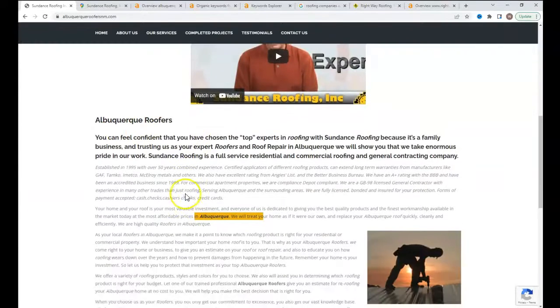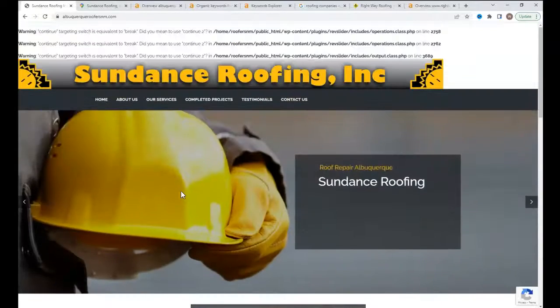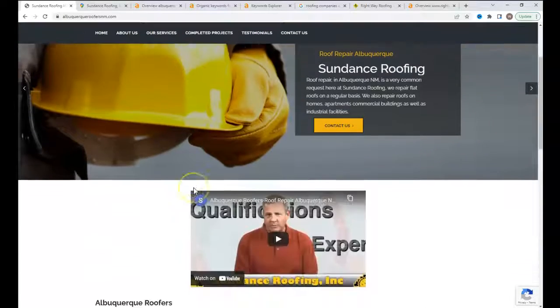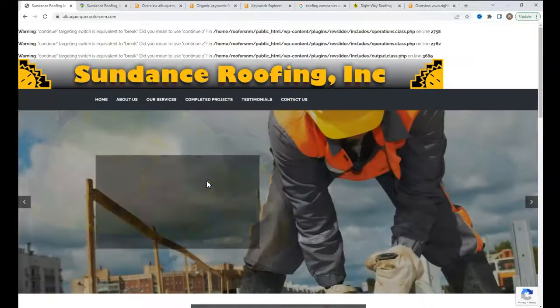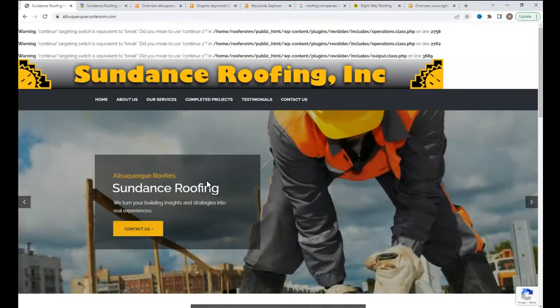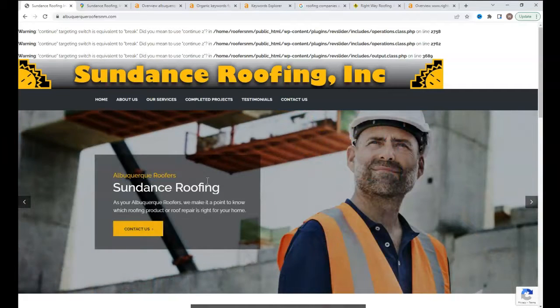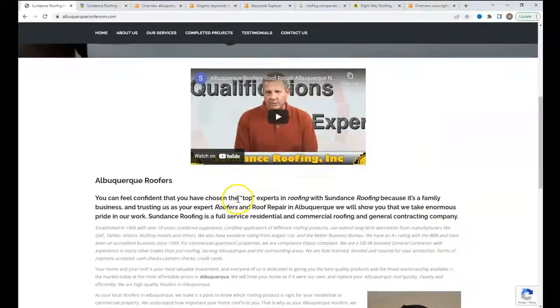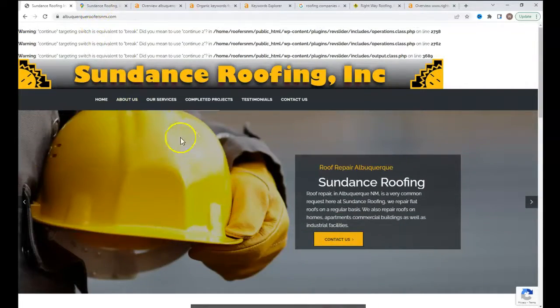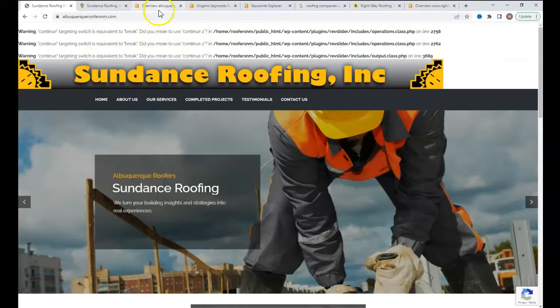So content's super important, not only for getting those keywords in there, but also for ranking purposes, because Google has an algorithm to determine what websites get ranked higher than others. And one of the factors within that algorithm is content, not only quantity of content, but also quality. So the more content you have, the more likely you are to be an expert in your field in Google's eyes. That's one of the reasons why content's so important, specifically for ranking for those keywords that we talked about.